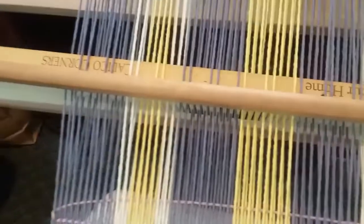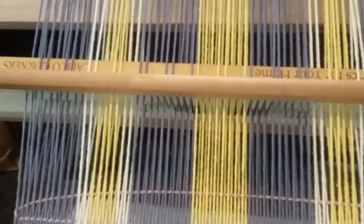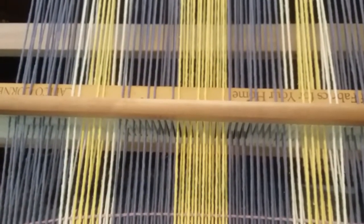Now I've done a little bit of work with pickup sticks years ago. I don't really remember. I'm going to just try to start a pattern of maybe doing it using the pickup stick every, say, third shed, and see how that works. And we'll see if we get a fun pattern.